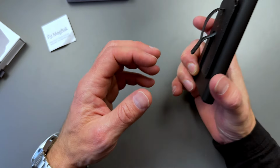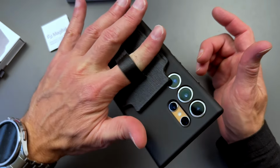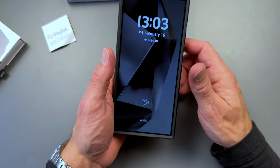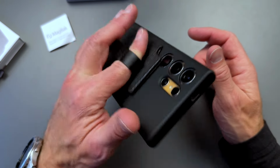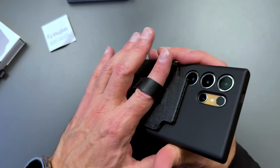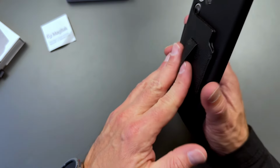And so if you're doing some lengthy stuff, you just kind of slide your finger right in there, and then you got it. And I'm telling you, it is on there. This one, I have absolutely no worries about it falling off. MagSafe, sometimes some of those aren't as nearly as strong. But this one is strong because it does use those magnets all the way around it. But you got that right there, and it does not come off. So that is super great.